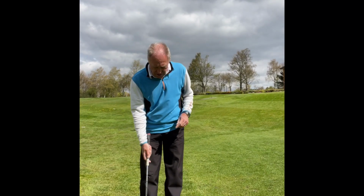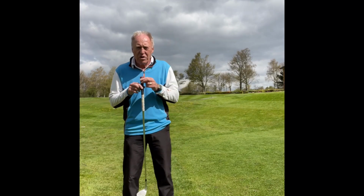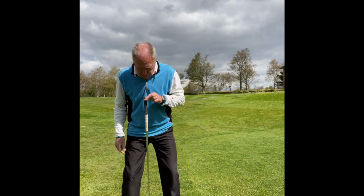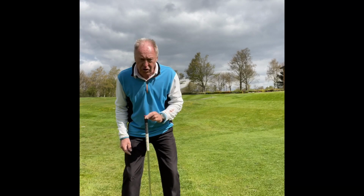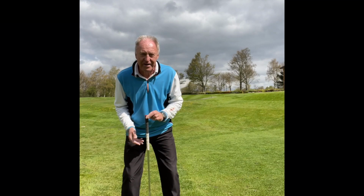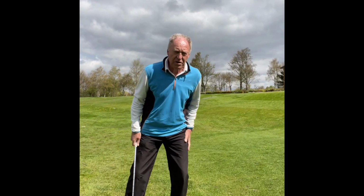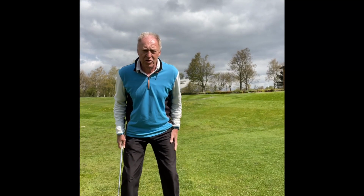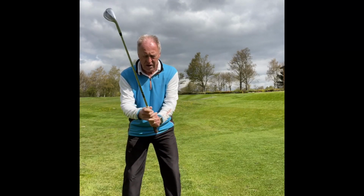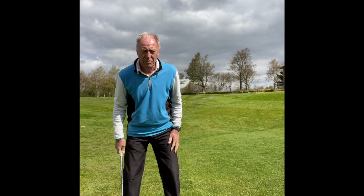So, I've got the ball here, and the first thing he said was, "Right, I want you to let that club drop, and I want you to make sure that when that club drops, it's just in front of the ball." Now obviously you can't touch your ball when you're playing. The other thing he said is you need to get your weight, not leaning your whole body, not leaning just your legs, but just a tiny bit of everything, 60% on your left side. And the final thing is to go right down the shaft, because it gives you more control. And that's it.